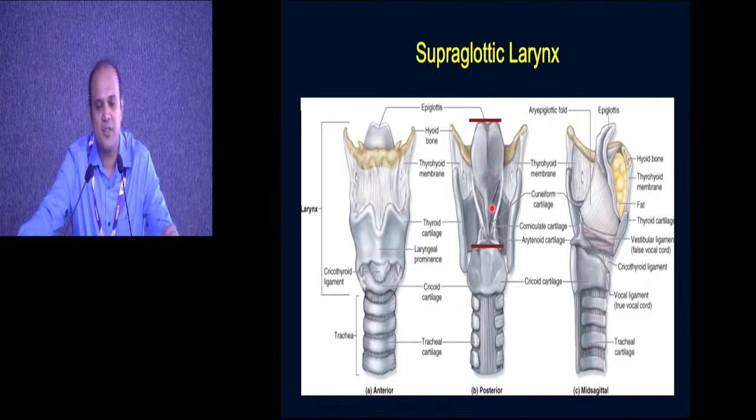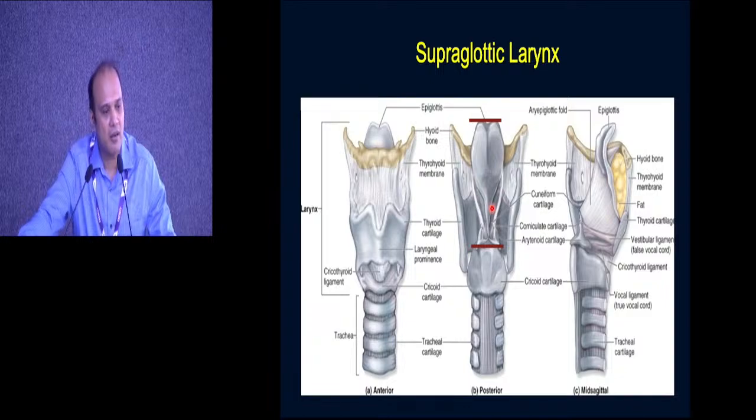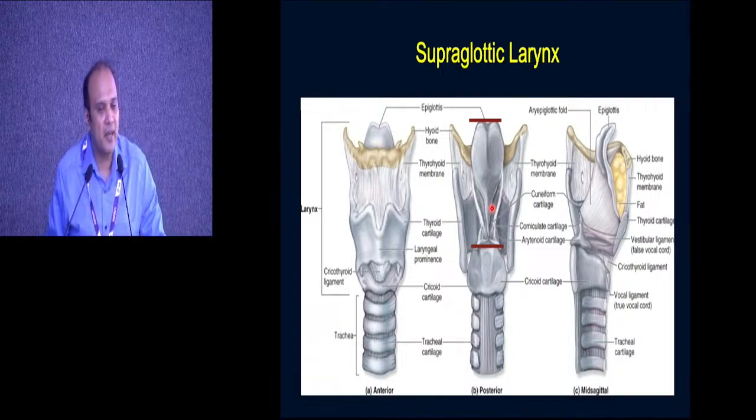The prognosis among the subsites is also different. Glottis presents early, the chance of lymph node involvement is low, and the prognosis is good. Supraglottis has a high chance of lymph node involvement. Subglottis is very rare. And if you look into the NCCN guidelines, there is a separate guideline for supraglottis and glottis tumors. So this is how it is different.